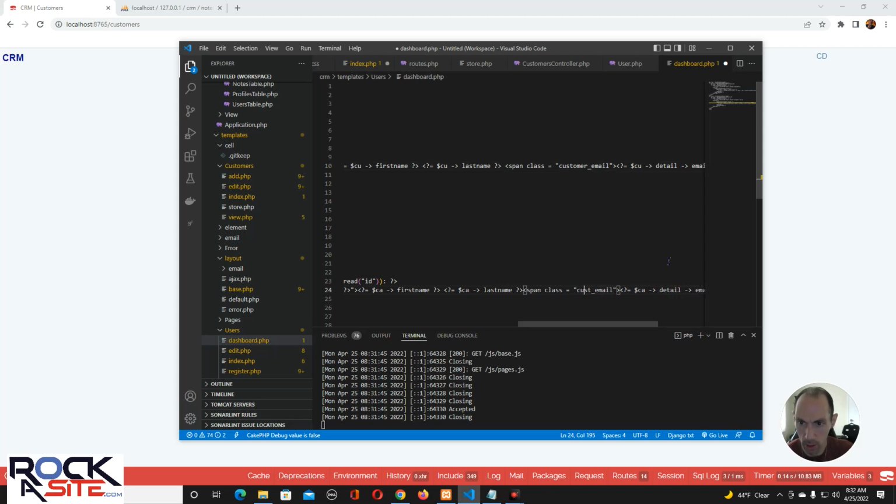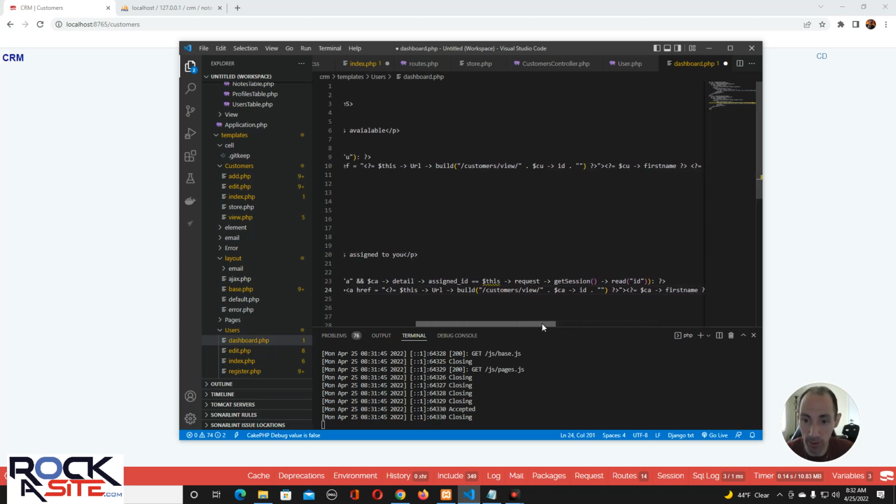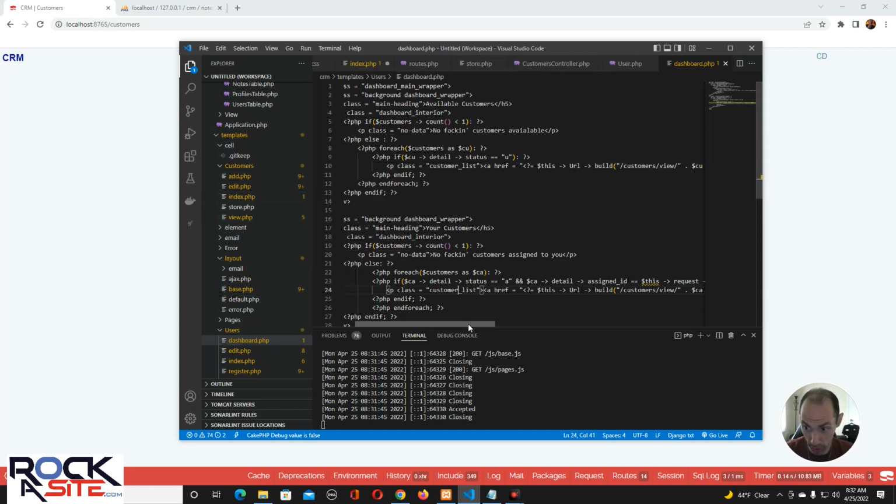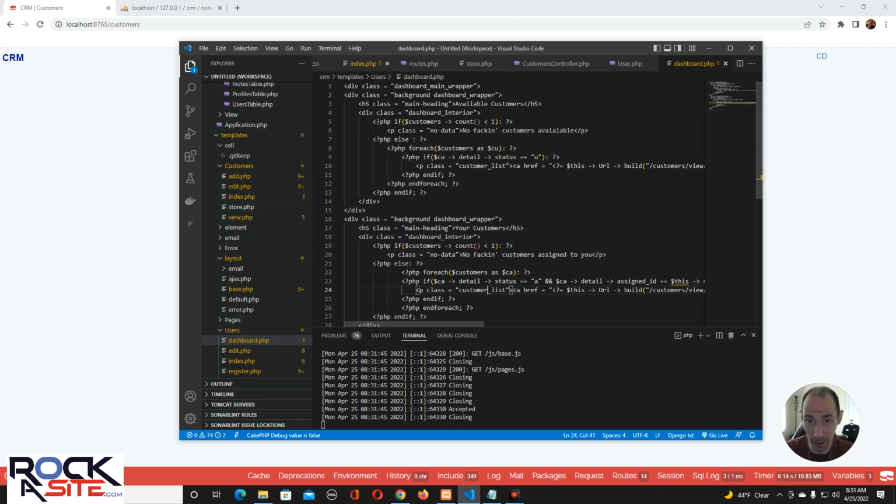Classes you can reuse. IDs you can kind of reuse, but it's better if you don't. I cheated because I reused the ID in my JavaScript. But you could on different pages, different functions, you can reuse them. Not a big deal. We reused the public functions of index and everything like that in this.